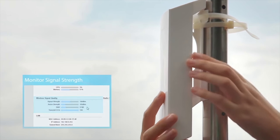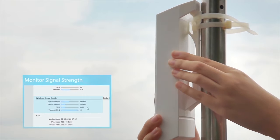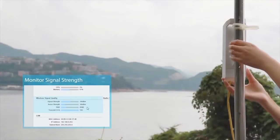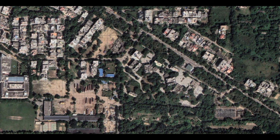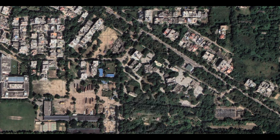Once set, you can monitor the network stats and make sure that the SNR, or signal-to-noise ratio, is at its ideal value. The maximum range that this particular model can work with, with a clear line of sight, is 30 km, but that would be a stretch in my opinion. People have successfully linked them at around 5 km or so, and if the two locations you're trying to connect are closer and have a clear line of sight, you will have a sure shot connection with no downtime. This has a 23 dBi transmit power and you can get models with lower 9 dBi outputs if you do not need the extra power.